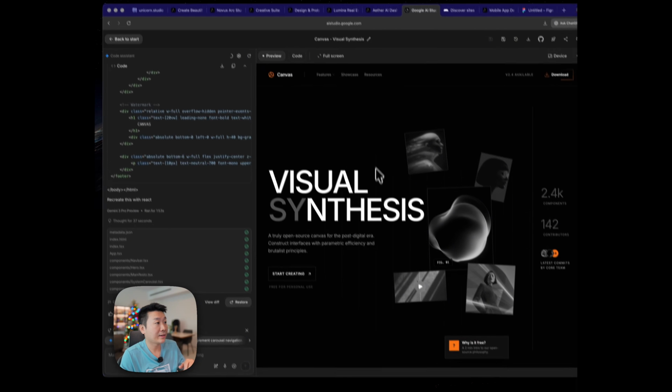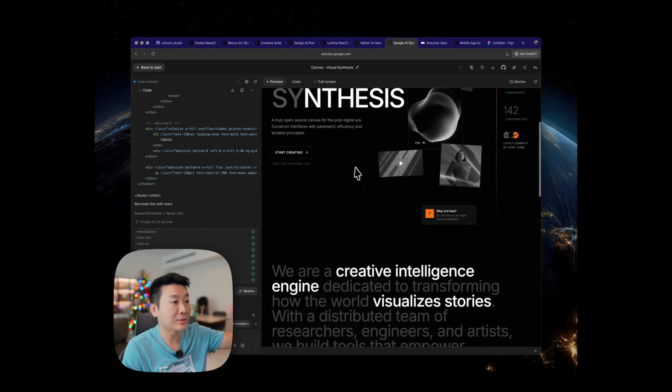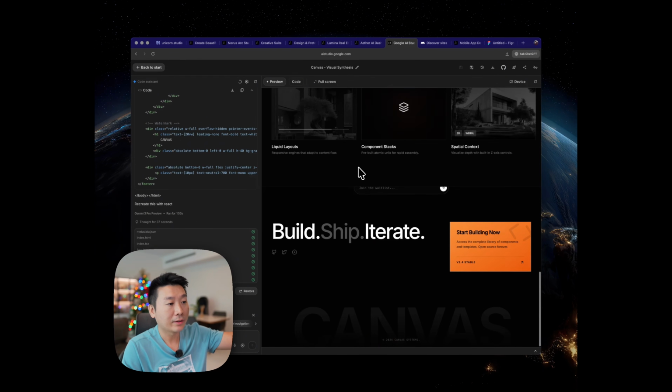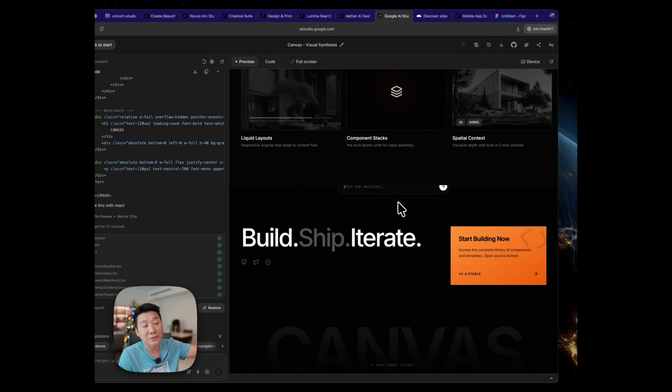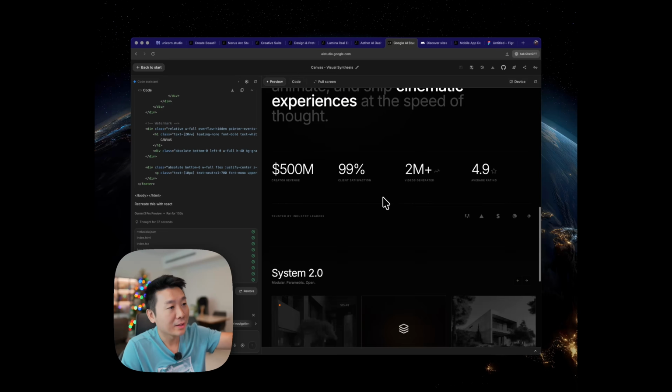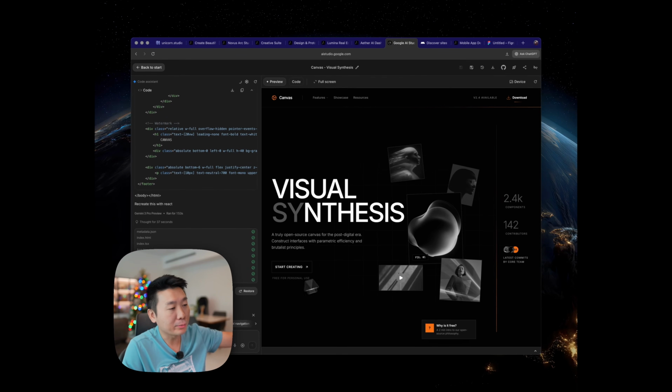And boom, look at that. With just the HTML, it turned everything into React, and almost to perfection. They still, for some reason, brought back this issue. But yeah, you can always prompt to fix that. But the animations are all there.